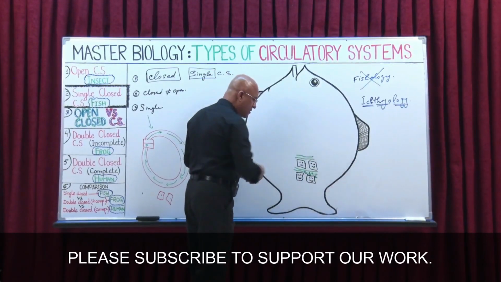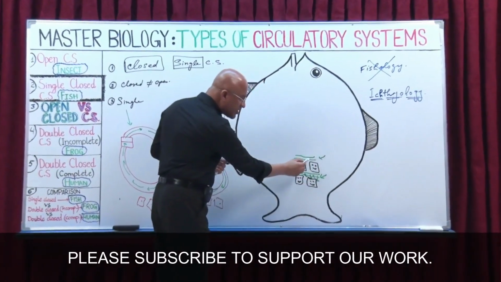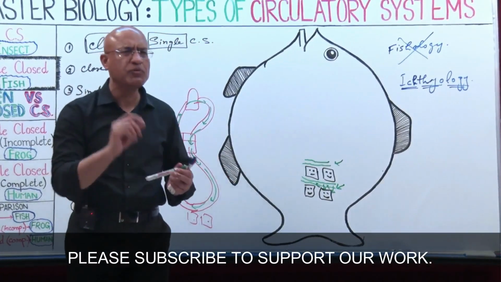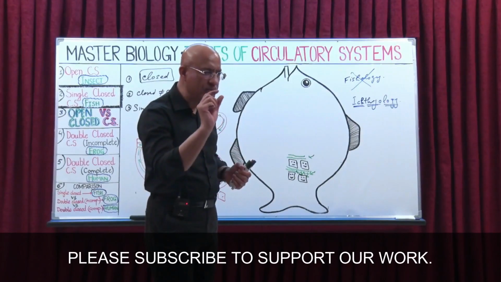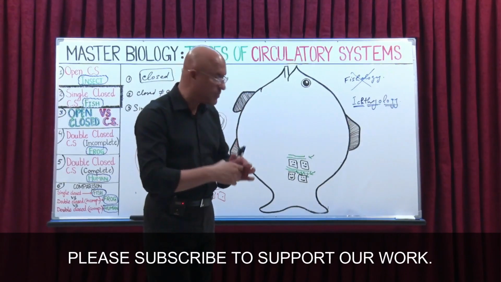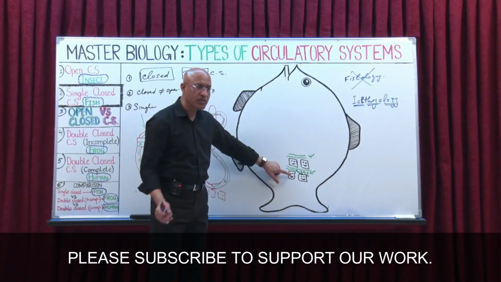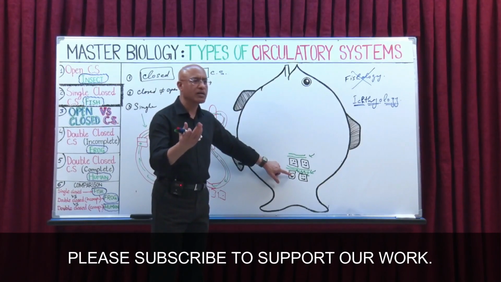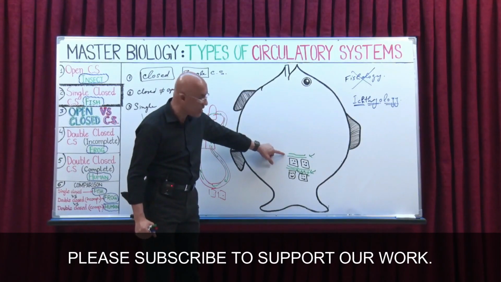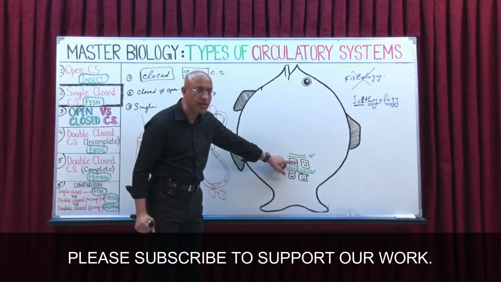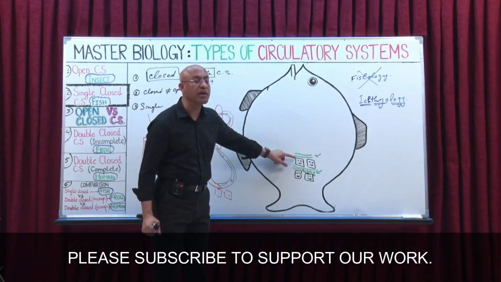After that, listen now again, if blood is coming from here, right, and passing through the capillaries, which are very fine blood vessels passing through the tissues, and these are very, very thin, and many things can be exchanged. So when these fish capillaries are passing through the tissue cells, right, different tissues, it may be many different tissues, right. Now when this blood is passing through these capillaries, what is it releasing here? Oxygen and nutrients. And what is it taking up from the cells? Carbon dioxide and other metabolic waste, right?